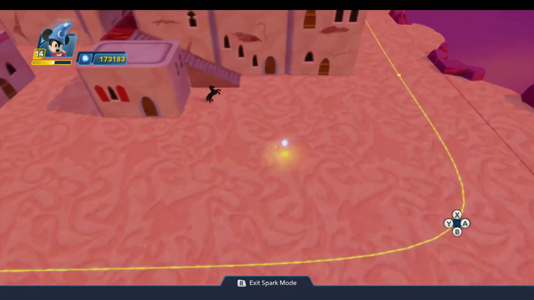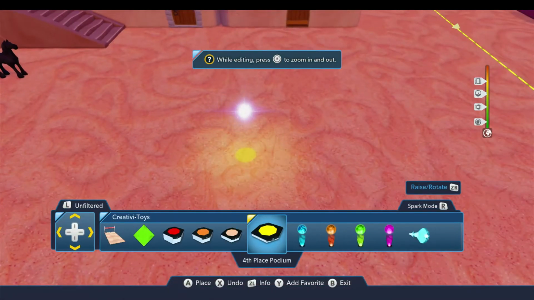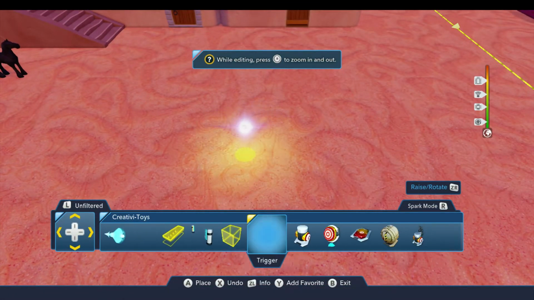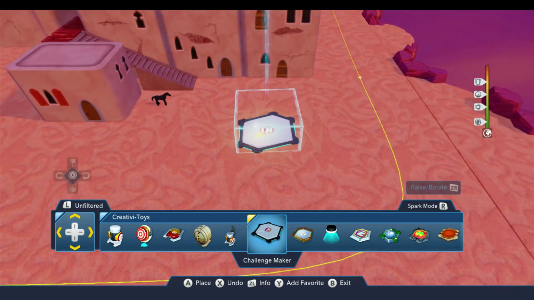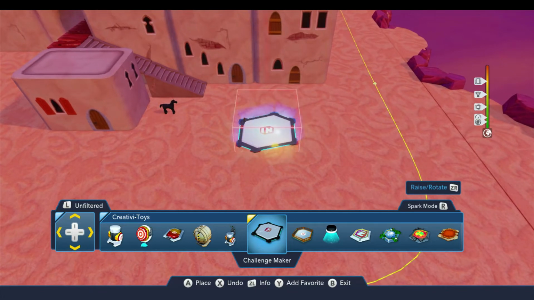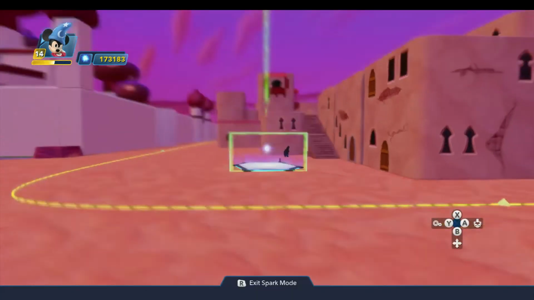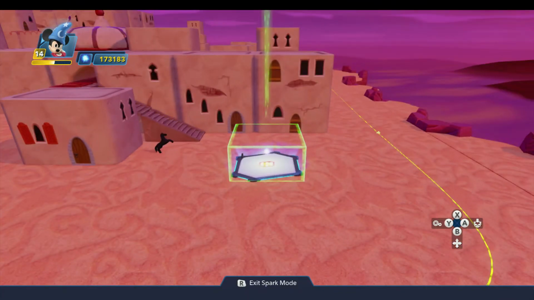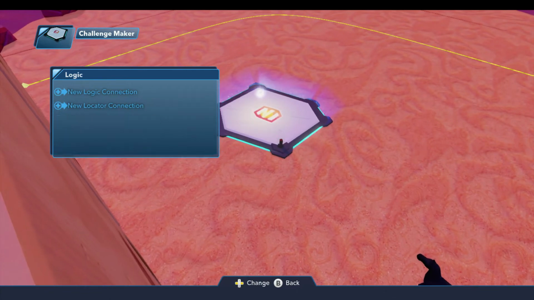But we're going to need 2 other toys in order to make this a usable, playable race. The first one is going to be the Challenge Maker, and I'm going to drop this right over here. This lets you create a Toybox game, basically, with a starting condition and an ending condition. And if we open this up and come into the properties, we'll look at this first.